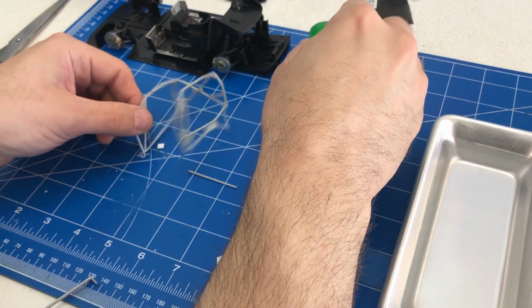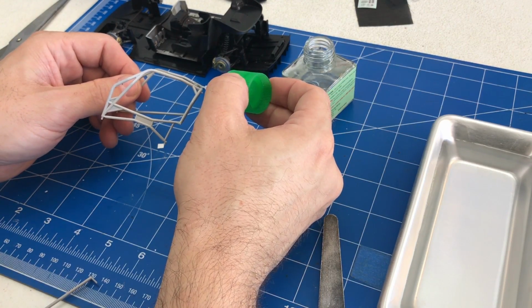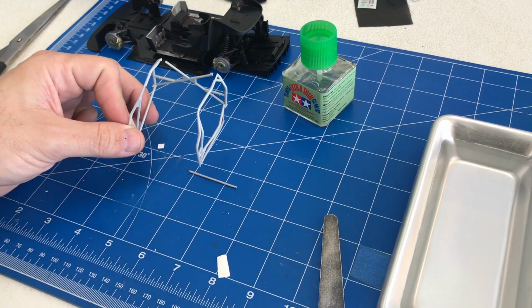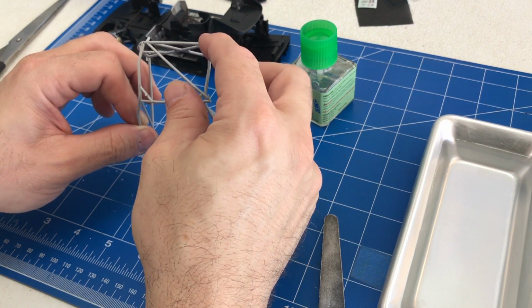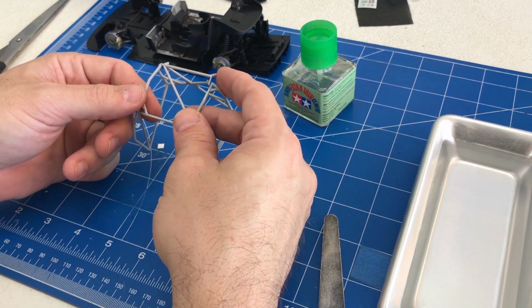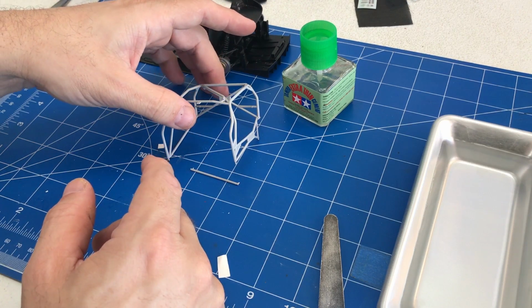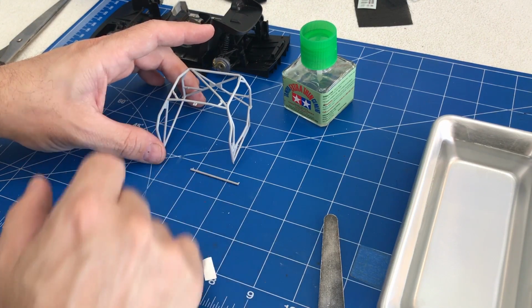Okay, right now I'm in the process of gluing up the roll cage for the inside of the vehicle. And it's only made up of 5 pieces, 4 main ones and then one little cross member that goes in the back, and it's very nicely detailed. Kind of hard to hold on to for some reason here, but I think it's going to look really, really good. Now once we get this all glued up and sanded, we're going to go ahead and paint the entire thing a metallic silver like it calls out, and then there are a few pads that get placed on the inside that we'll have in a flat black color, as it's called out in the instructions too. So we're going to get this finished glued up, painted, and then we'll pop it into place.